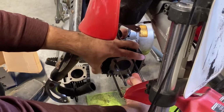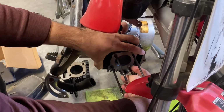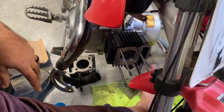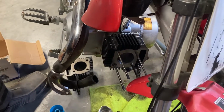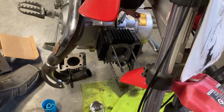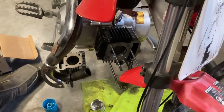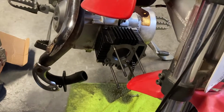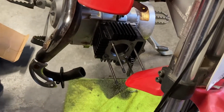So basically I'm putting these studs back into place here, like so. Make sure all my rings are in the right places. Chains out of the way. So cut back here in just a second. We'll pick up some of these parts I don't need and get the head ready to put on. Guys, got the head here. Basically, I'm keeping all my extra gaskets in here for right now.